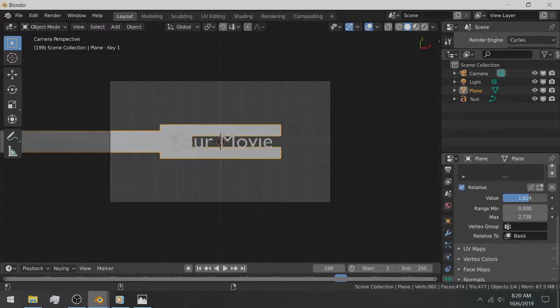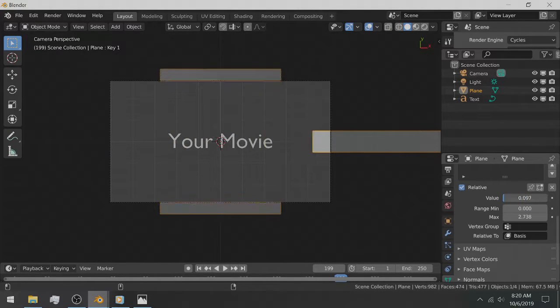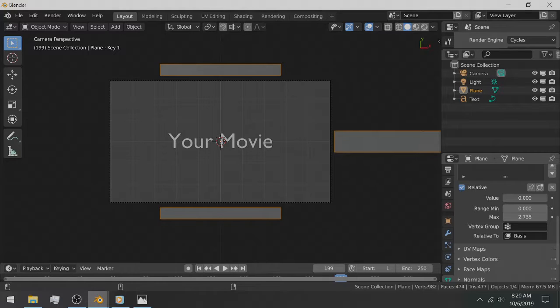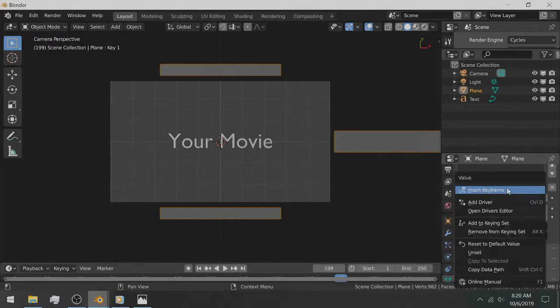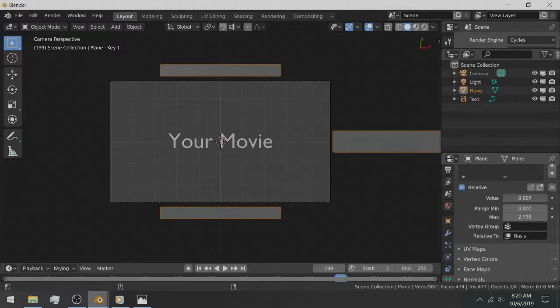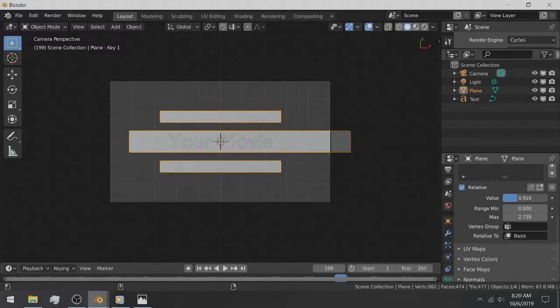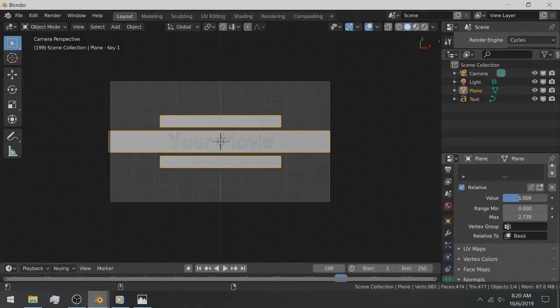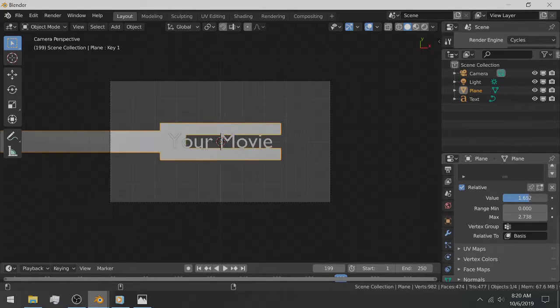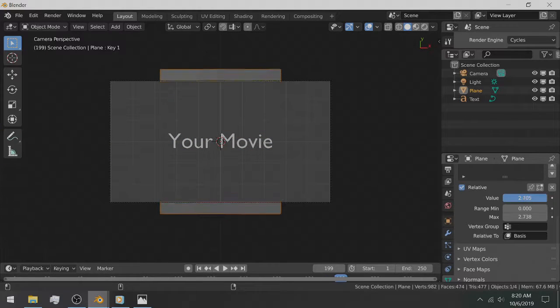So that as we move it, we go from completely off the screen, and we can keyframe this. So we can start from completely off the screen to the position that we want, keyframe that there, and then keyframe it again before we want it to start moving. We can have it move off the screen.